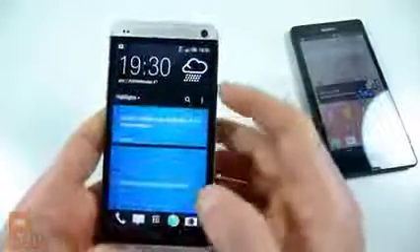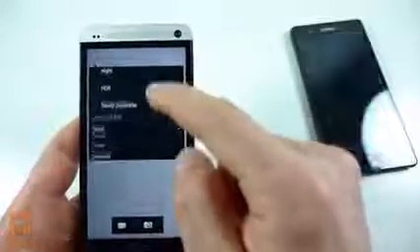Now, comparing cameras on both devices, I already mentioned the megapixel count on both devices, but what HTC have actually introduced now is the HTC Zoe, and this basically allows you to take pictures and motion pictures as well. So if you go into your camera, it will actually take a picture and then take a 2-second video with it, and this will allow you to have it nicely organized in your gallery. But also, other features compared to normal HTC Zoe, you get the normal camera features, and you get your standard night picture scene mode, HDR, sweep panoramas.